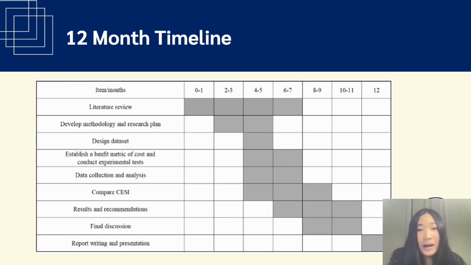This is a 12-month project and each stage is shown in this table. Our plan also has built-in buffers to handle variations. For example, you can see we've kept the literature review running until month 7. This means we'll keep refining our experiments as new insights emerge, and it also leaves enough time to handle contingencies.